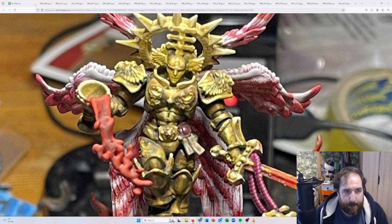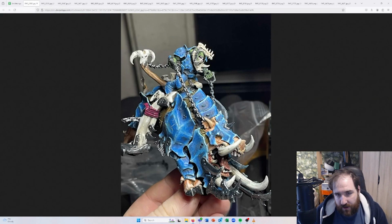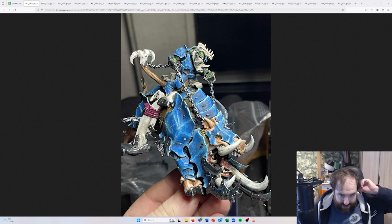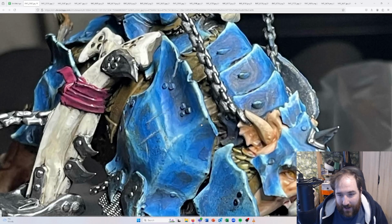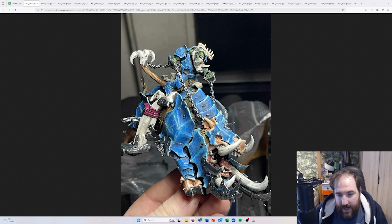The next big model that I was really working on at the mid to end of December was the Big Pig. Now, I've posted loads of photos of the Big Pig, but this is my Big Pig, right? And I'll show where things went. This is probably 20 hours into painting my Big Pig. I've already done a load of work on the armor, and on everything.